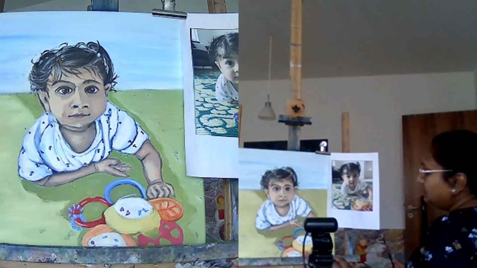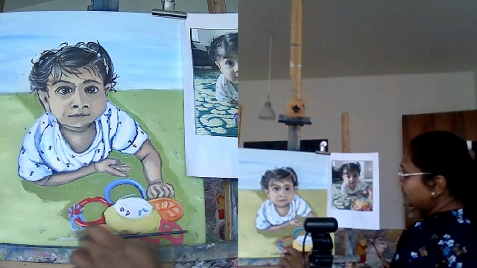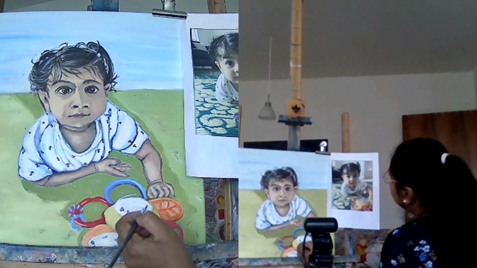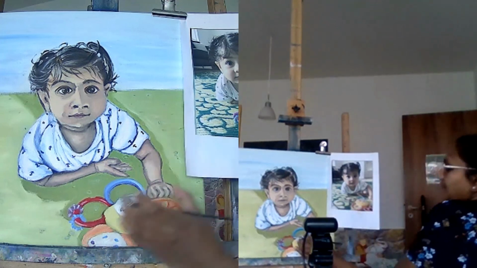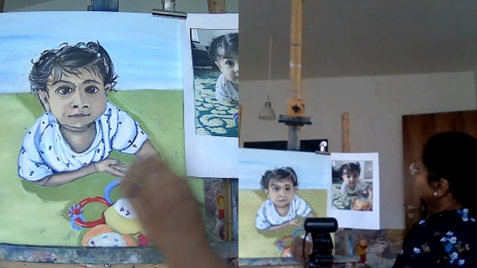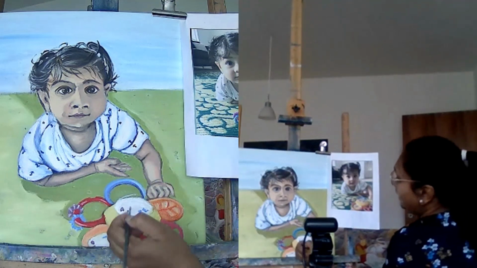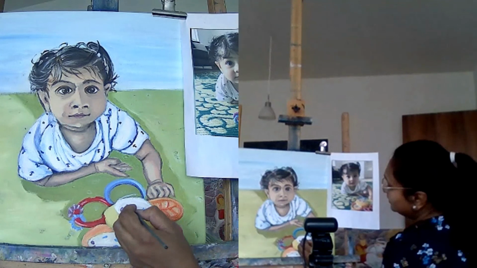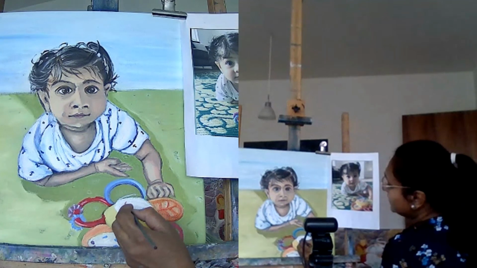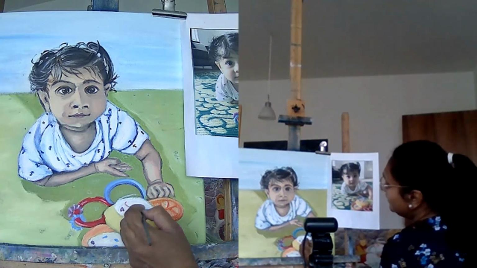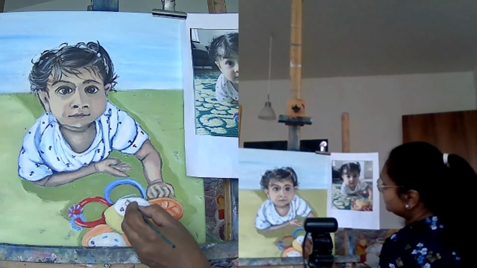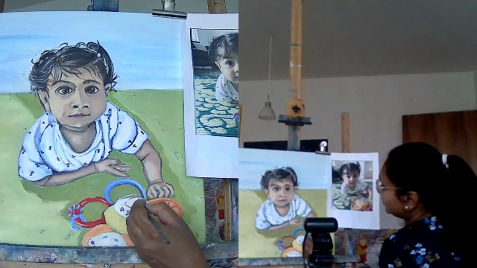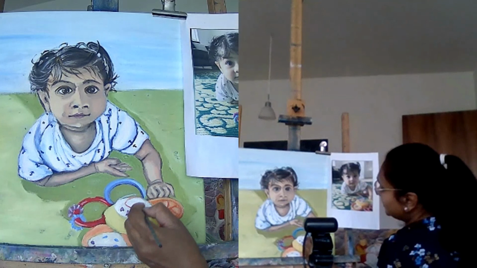And at this stage, before I get to the other circle, you see that in this white, there is this plastic kind of cover, and that has an orangey shine to it. So I'm using the vermilion that I have to make this slight circle, because we need to create an illusion that there is a kind of plastic on top. To create the illusion, we already are starting to build the storyline here.